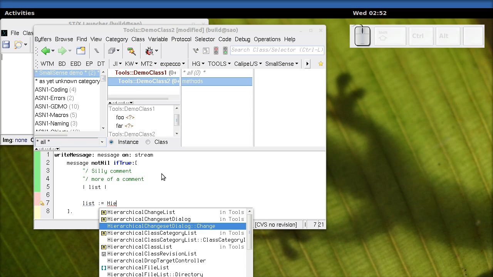And here you can type more if you want, and you can press tab, and then it inserts into the text editor the common prefix.